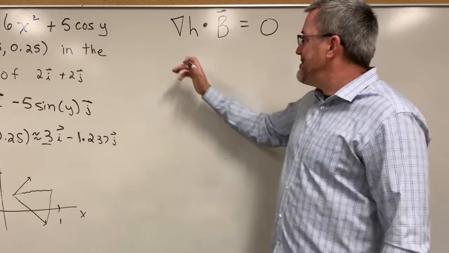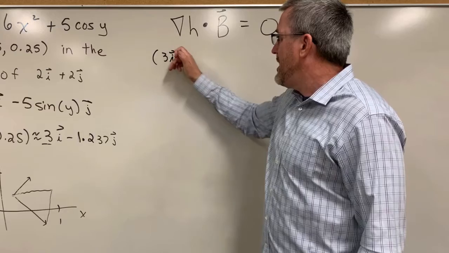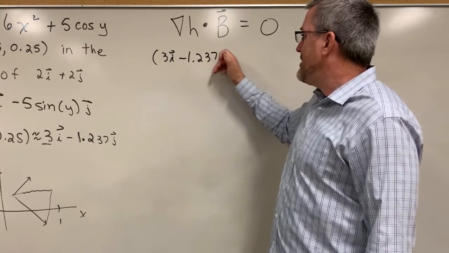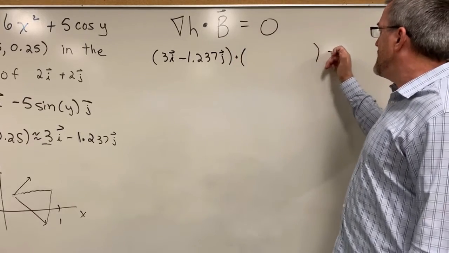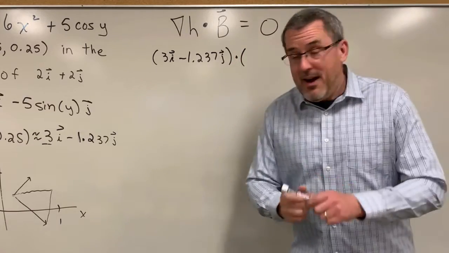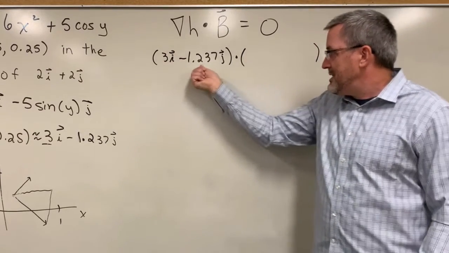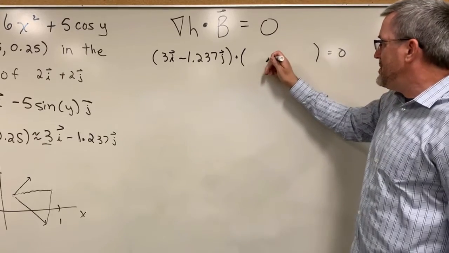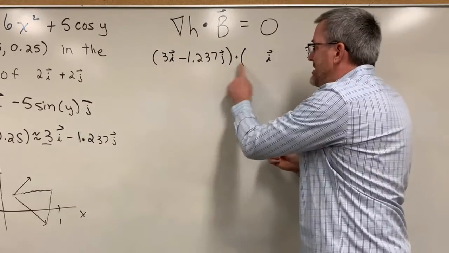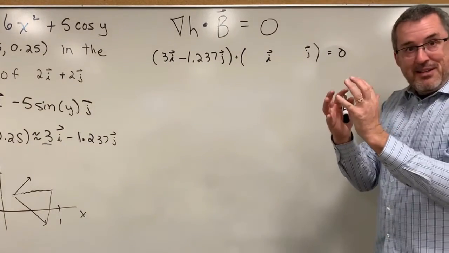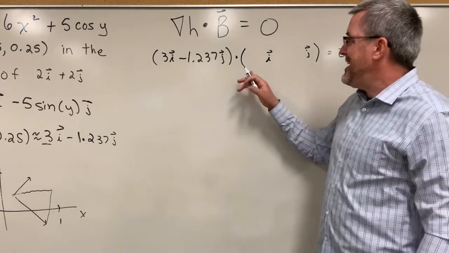All right, here's how this works. The gradient vector is 3i minus 1.237j. I need to dot that with another vector so that the dot product is 0. Keep in mind, dot product is this nice little thing where we say this product plus this product. What I'm referring to is there's some i component and some j component over here. So this product and this product add up to make 0. So here's the slickest way to make this happen and get the direction that we need.